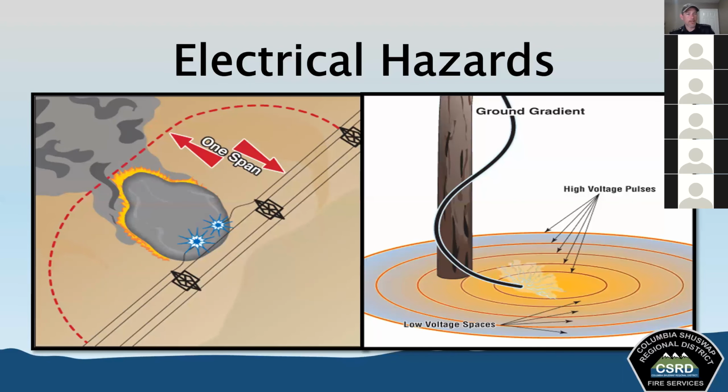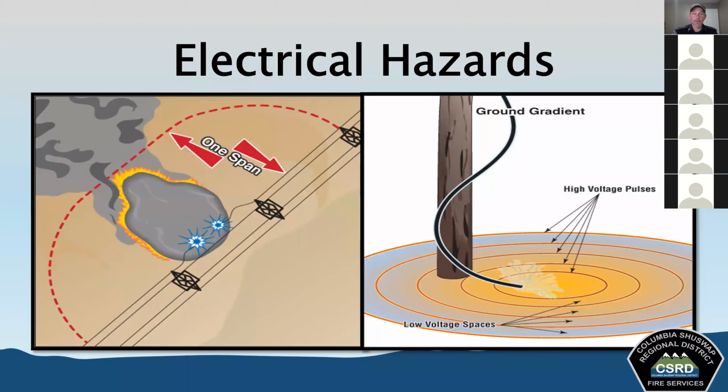And for those of you who've taken the electrical safety course, we stay at least 10 feet, 3 meters, away from power lines when raising or lowering ladders or aerial devices. We don't go within that 10 feet, right? Don't touch any vehicle or apparatus that's in contact with wires. We want to use fog patterns, not straight streams. Less chance of conducting electricity with a fog pattern. Be aware that there might be live wires outside your field of view that could be in contact with other things and pose a risk.